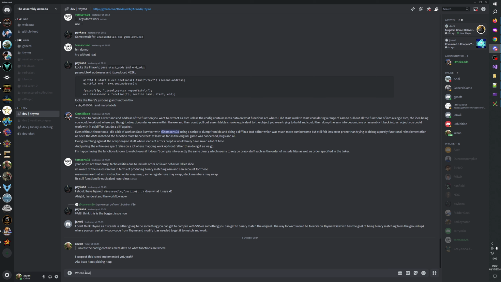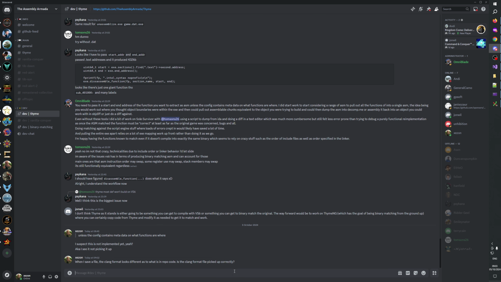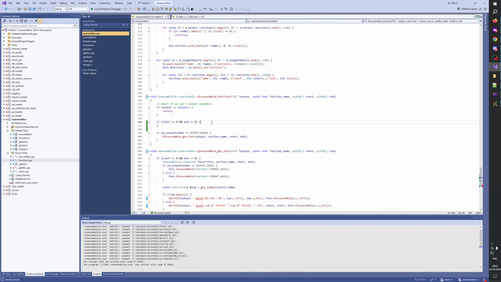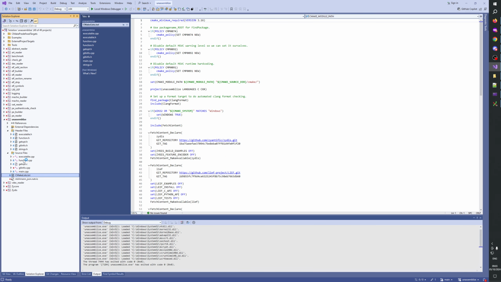When I save a file, the Clang format looks different from what is in the repo code. Is the Clang format file picked up correctly? Okay, let's delete this again here, remove. Yeah, I don't know what's up with the formatting.